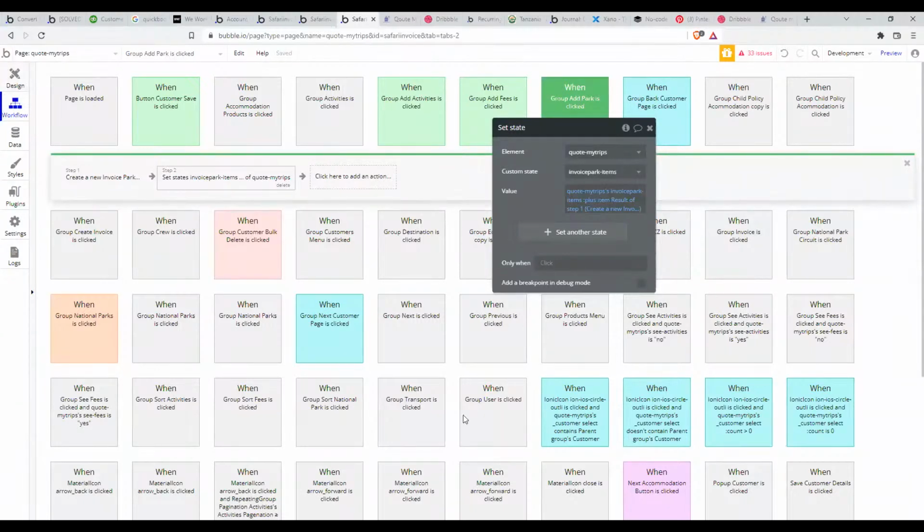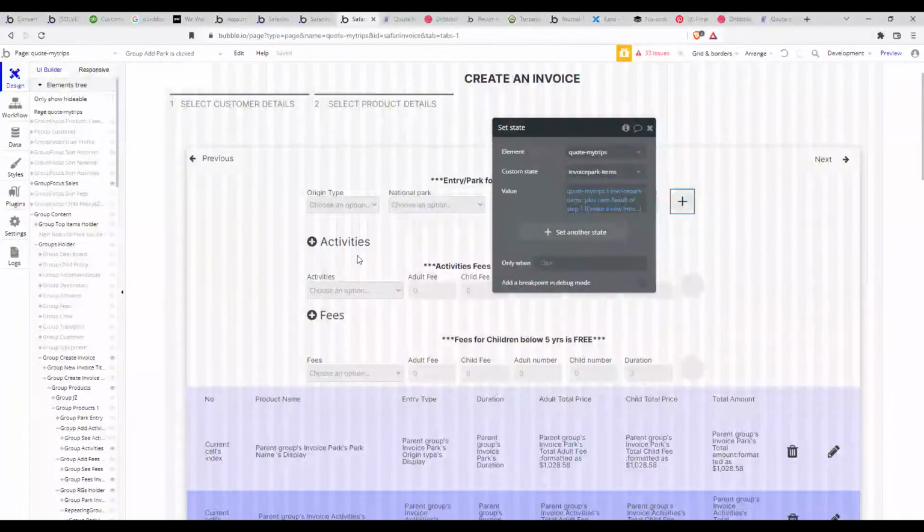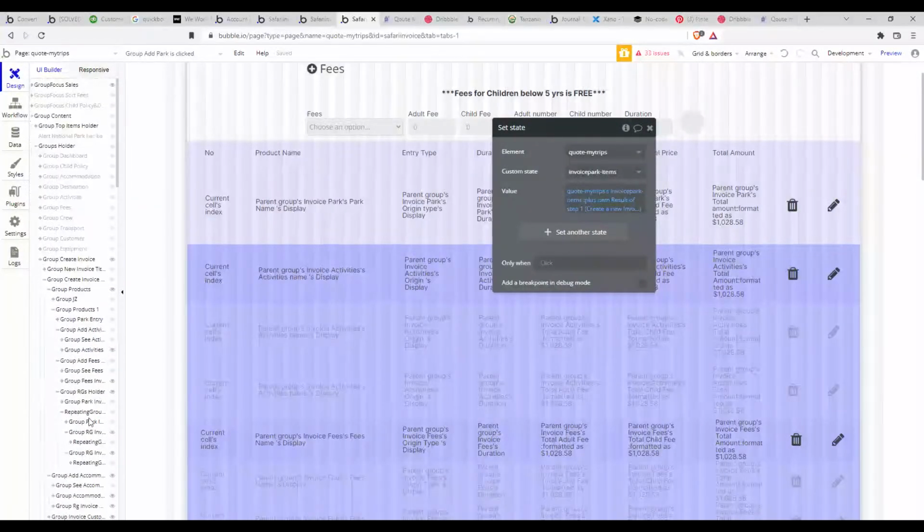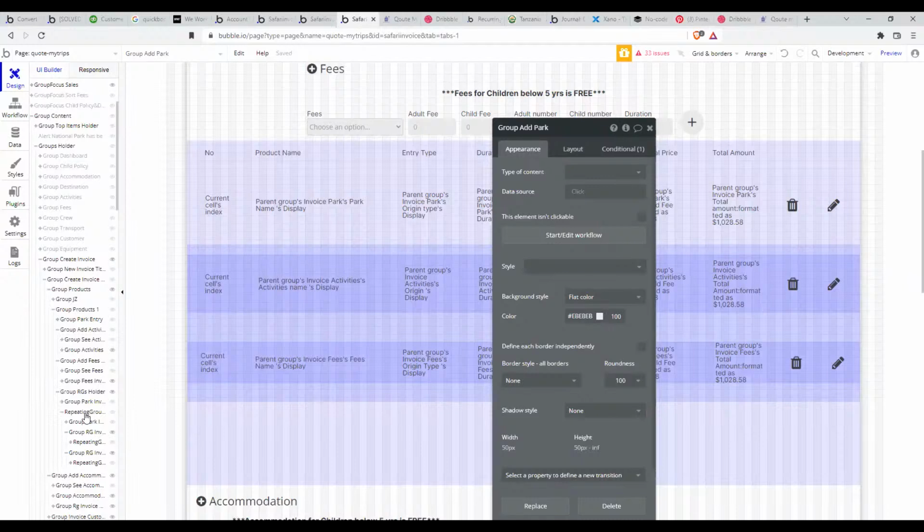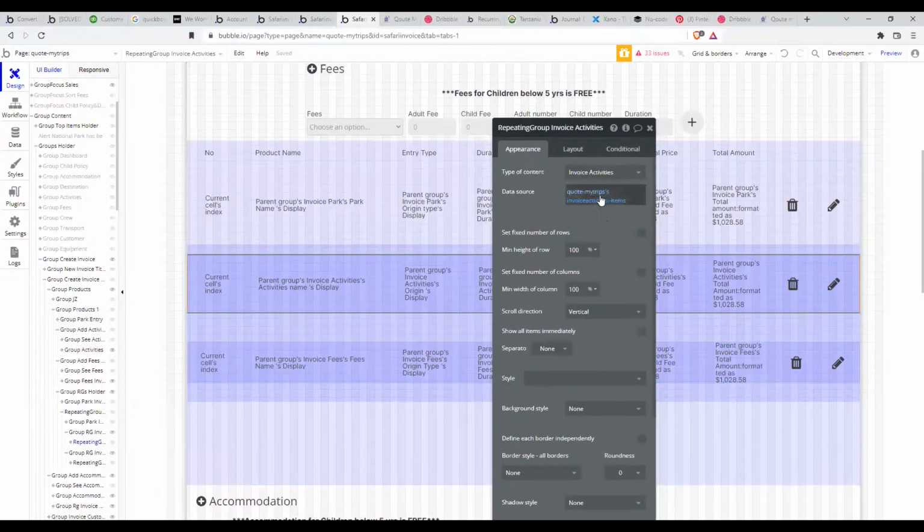Okay. So what's the data source? For the invoice activities, also the data source of the custom state. Okay, so we're passing in the custom state, since we're adding every single time to this custom state?